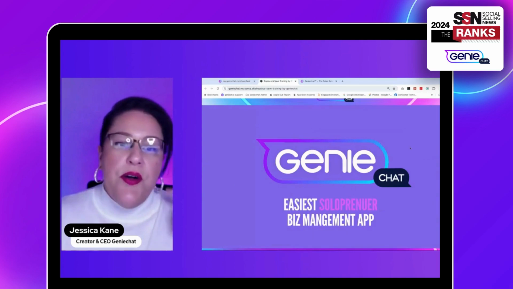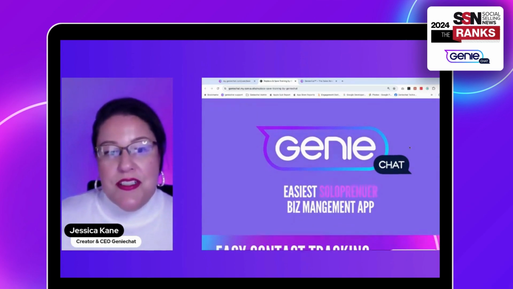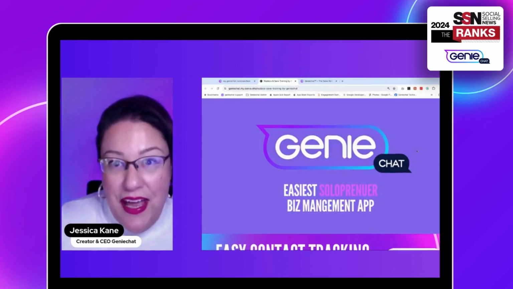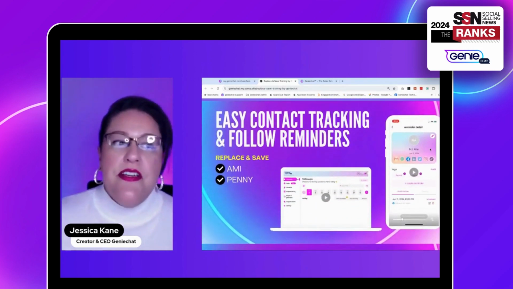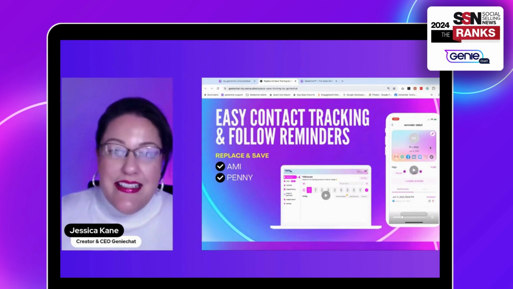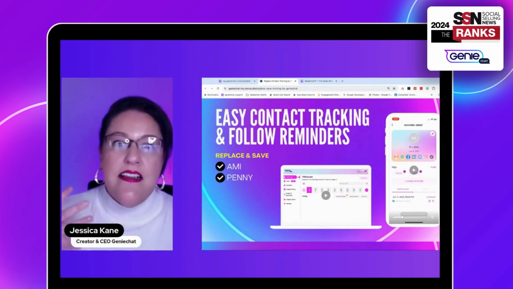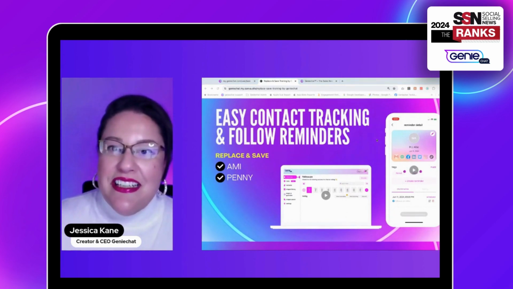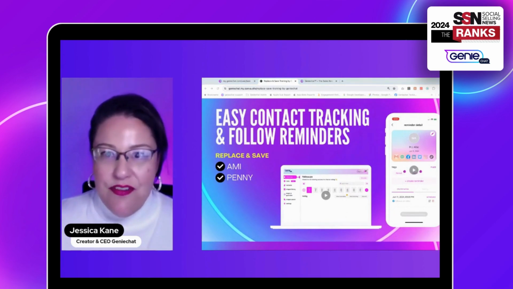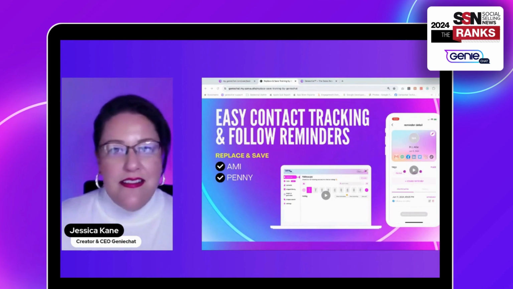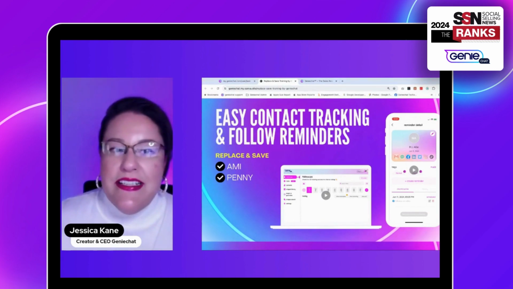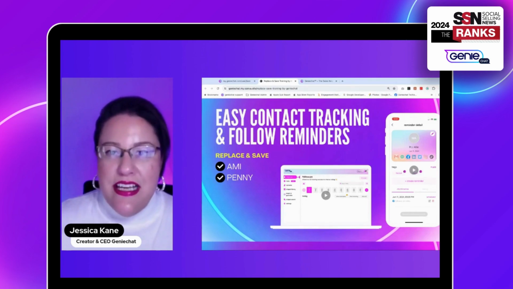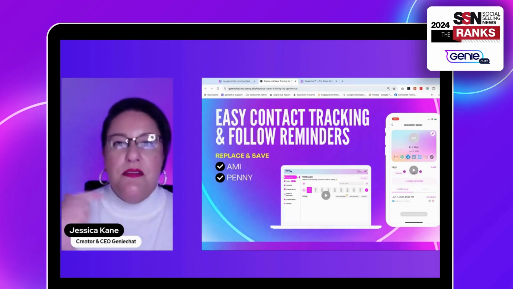Okay. So people who use Genie Chat want to work smarter, not harder. And so the first step in doing that is having a CRM that isn't gob awful, because CRMs are really scary and overbuilt and from the 2000s, if that, okay? What I went and did is I built the easiest CRM I could think of. And the point of a CRM is customer relationship management, okay?